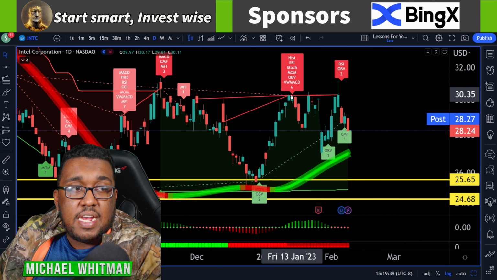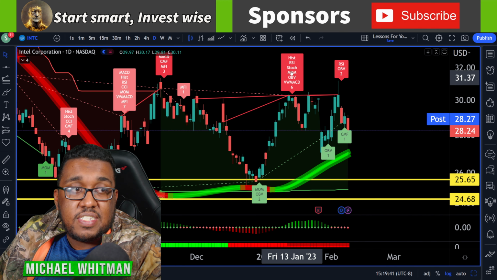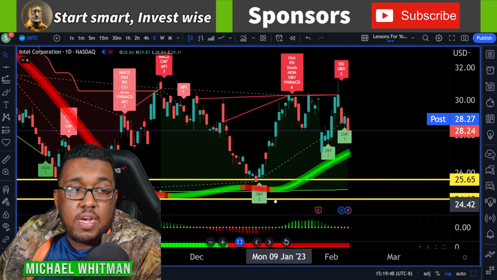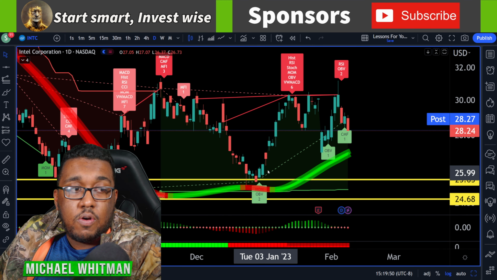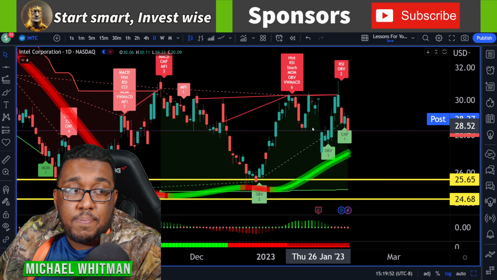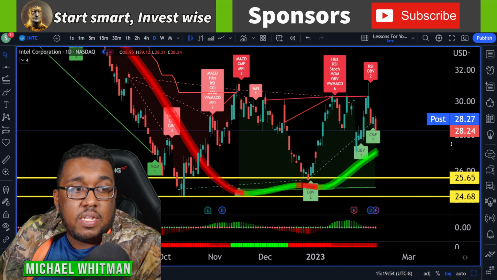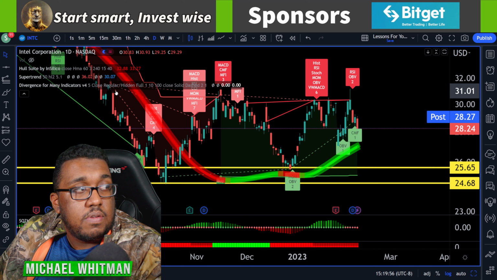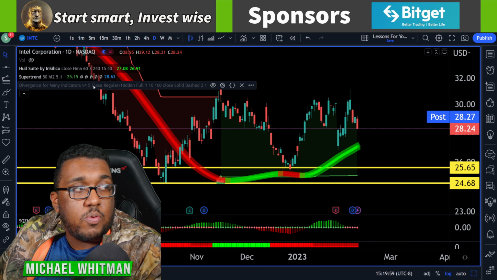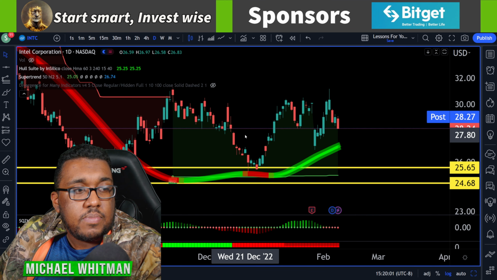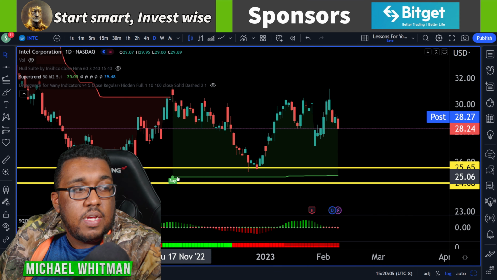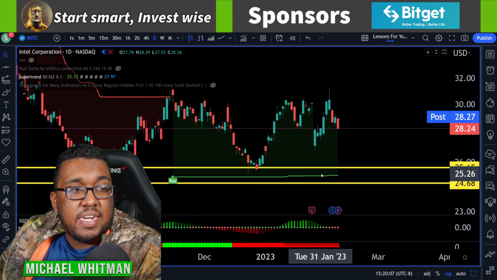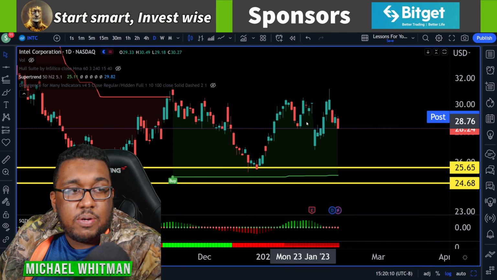But again, look at that heavy divergence right there, six different things having a bearish divergence. The next day, we pop back down. You have the Donchian going red, the whole suite going green, so the overall trend is still more sideways and up, right? But if you zoom out a little bit more, let's get rid of the divergences. You guys may turn these off and on quite a bit here. But the whole suite here, I just got to take away the whole suite. Yeah, there you go. See, the super trend is still in a buy zone. So again, this is just showing us that we're in a sideways motion.